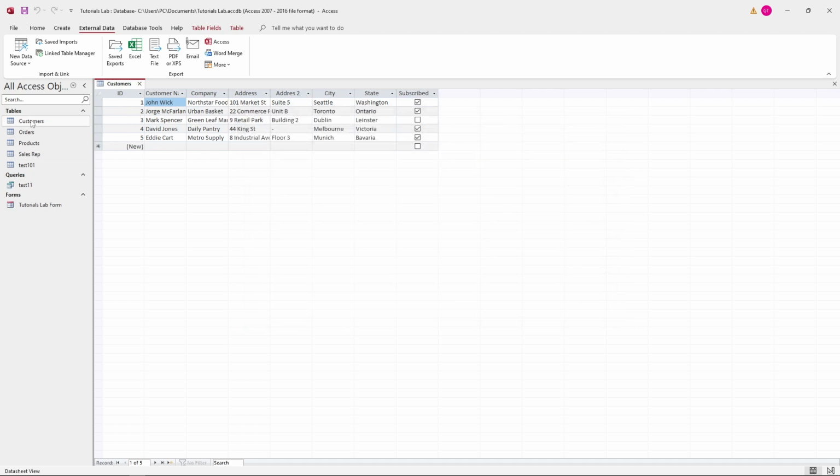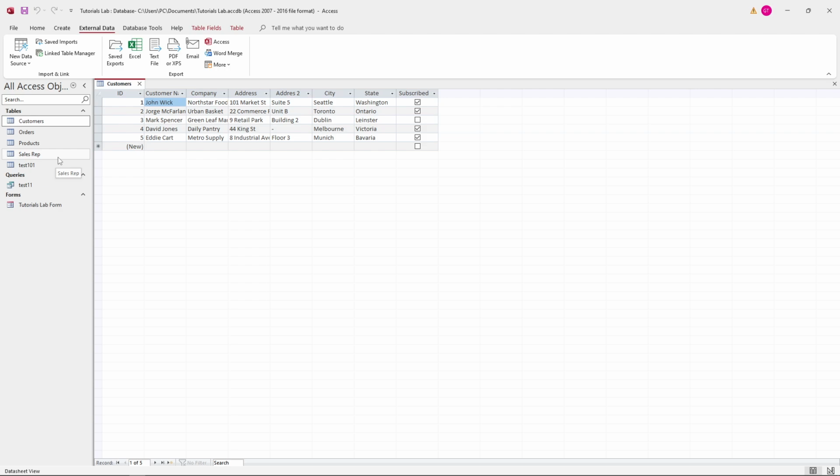Now, take a look at your left side panel where all Access objects are located. You'll notice the newly added and linked tables displayed there, and they'll have a right arrow icon above them. This arrow simply indicates that these tables are linked from another database rather than being stored directly in your current one. Seeing this icon confirms that the linking procedure we've completed is successful and your tables are now properly connected.